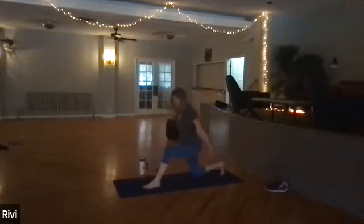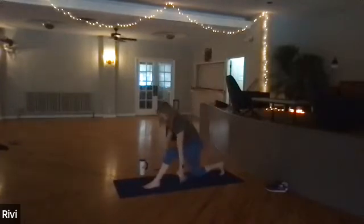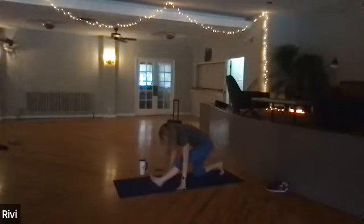Come straight up and down at first. Reach up through the hands. And if this is hard on your knee, you can bend over your mat right under your knee a little bit. And then we'll sweep the hands, tuck belly button towards spine, sweep the hands to the ground, straighten this front leg. Big hamstring stretch.